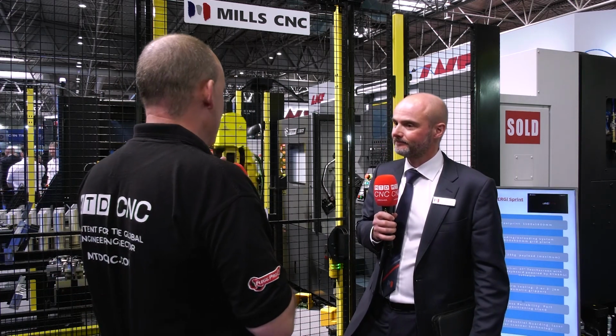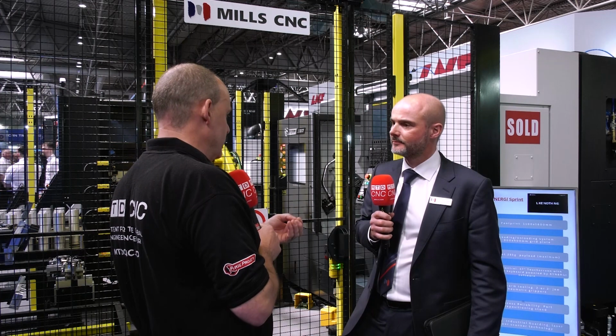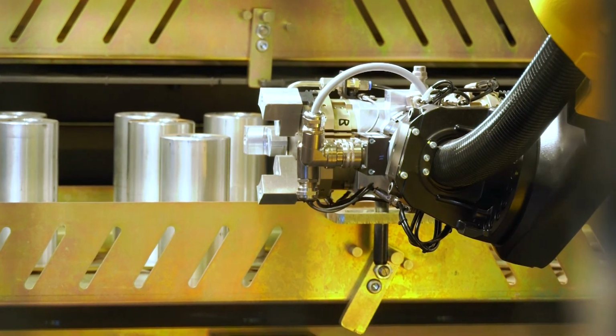Is the reason that you're showing this because, I mean, you said to me earlier, not many people when they want automation want something specific. Everything's tailored, isn't it, to their own manufacturing requirement. I suppose this just illustrates all of the options.